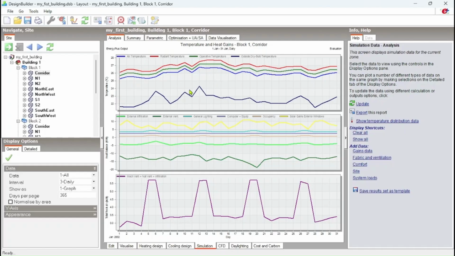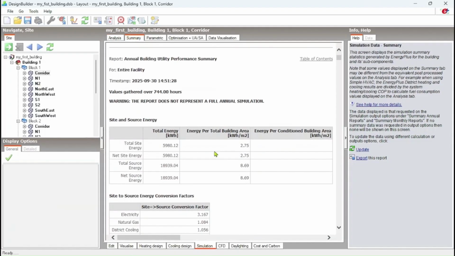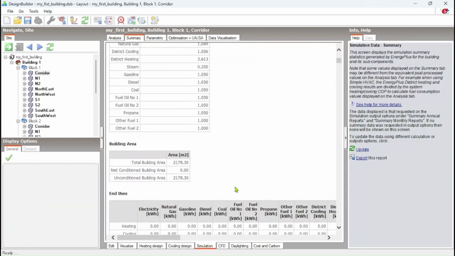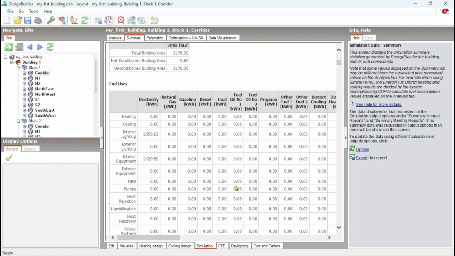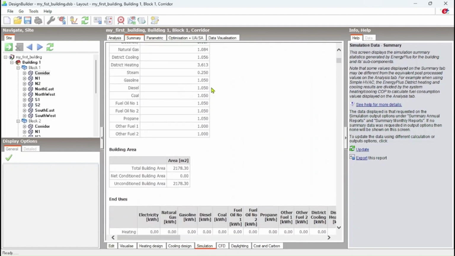Then if we go to summary, we are going to have some reports about the total energy use and other important values, especially when you have HVAC systems installed.